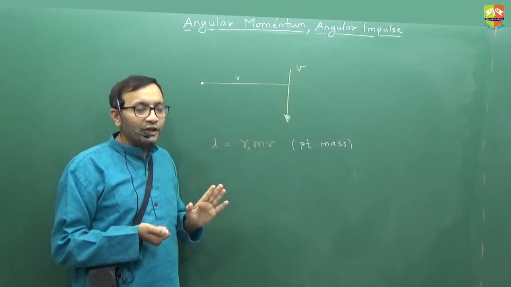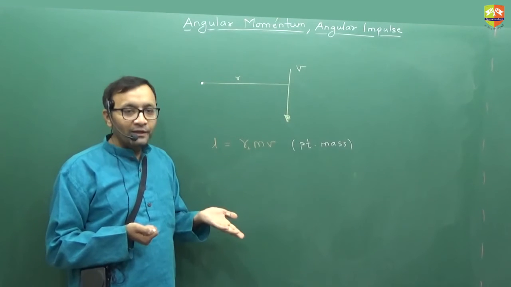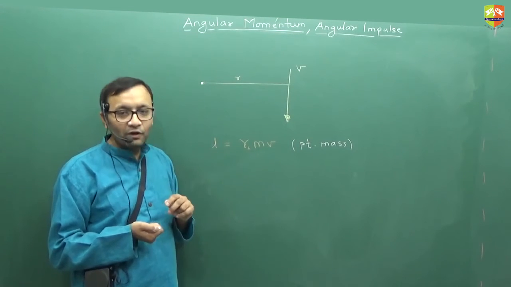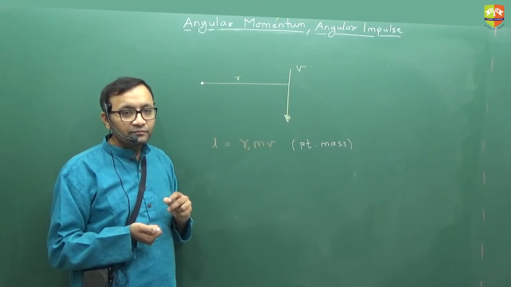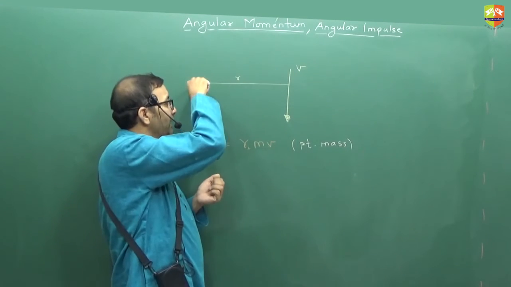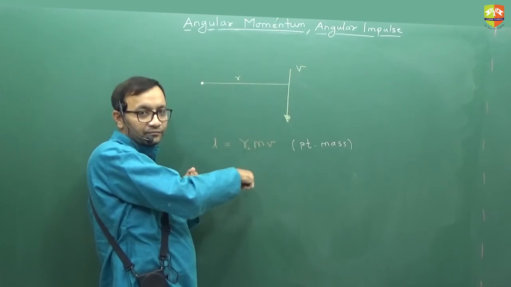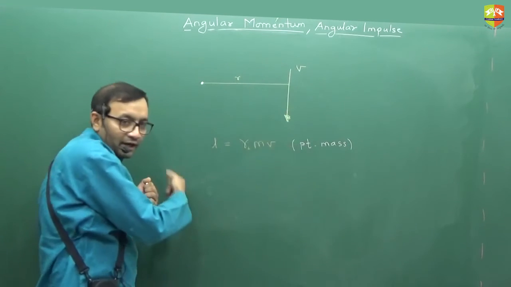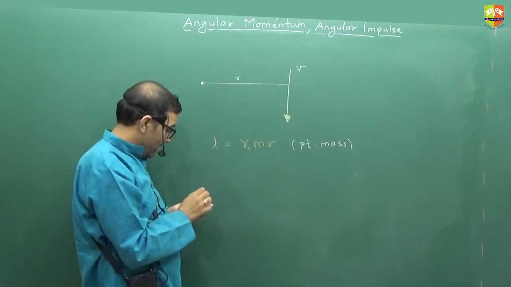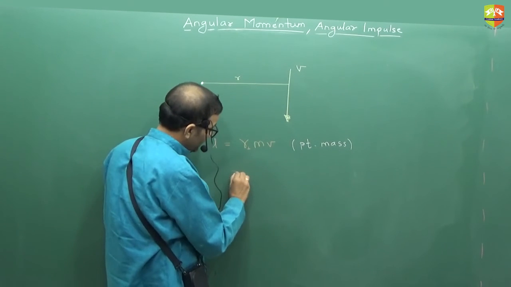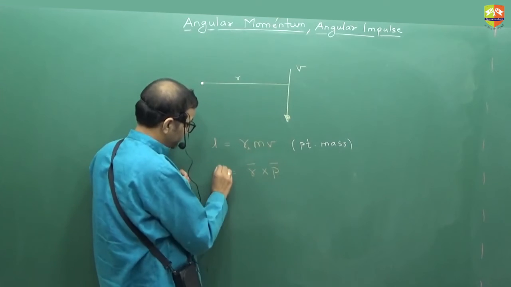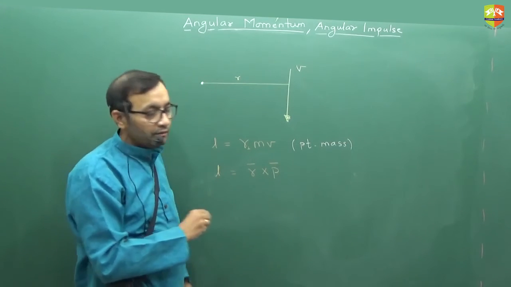So just like torque, even angular momentum can be clockwise or anti-clockwise. Right now, it is in which direction, clockwise or anti-clockwise? It's clockwise. The angle is increasing like this, so it is trying to rotate like that. So it is clockwise. In vector notation, angular momentum is written as r cross p. p is the linear momentum. Fine.